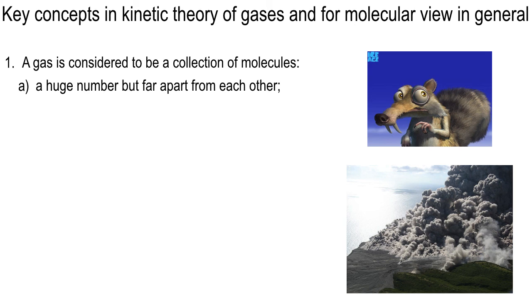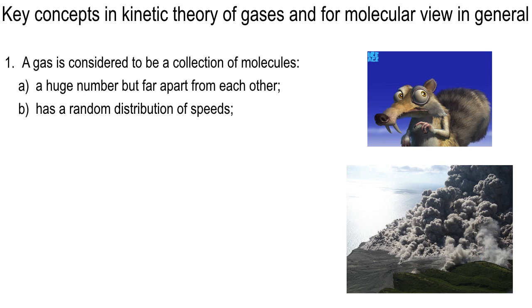You've got a huge number of molecules, like 10 to the 23rd power of molecules or more. So if you, for instance, buy one of those little helium balloons at the checkout stand at the grocery store, where it says have a nice day or happy birthday, that's going to have 10 to the 23rd power or more molecules of helium inside it. Right? So the thing is, though, that they're so small that even though there's that huge number, they're still going to be, on average, really far apart.